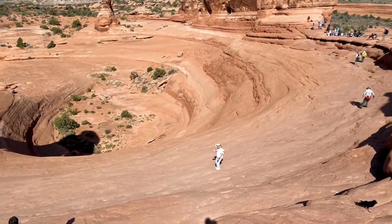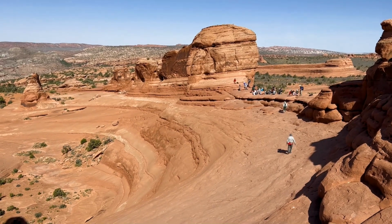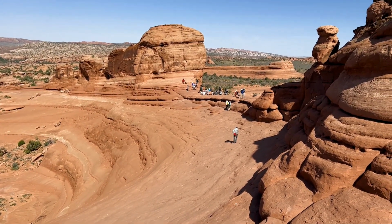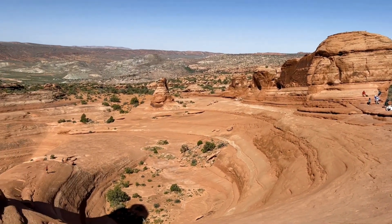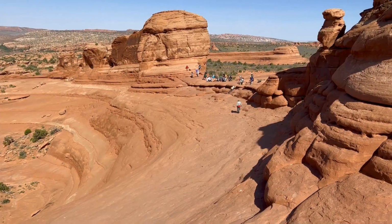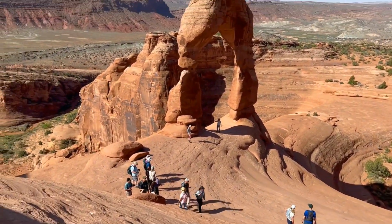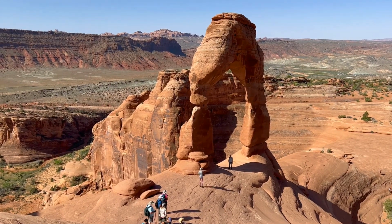It's still not too crowded here. People are probably pouring into the park right now. It's 9:38 local. They're probably queuing up at the gate, pouring into the park, and pulling into the parking lot down there. Here in the next hour, they'll be piling into here. This whole little amphitheater space will be full of people standing in lines to take their pictures. And we've done that whole routine already.